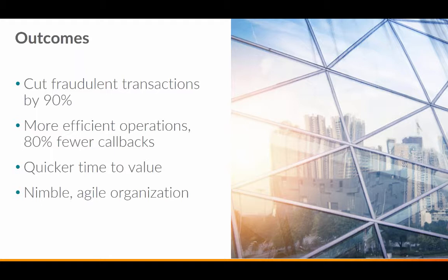At Guardian Analytics, we are firmly committed to this turnkey approach to fraud operations. This notion of turnkey is not just a theoretical concept — it's used to drive strong business outcomes. Based on data from nearly a decade of operation across 450-plus customers, this turnkey approach significantly cuts fraud transactions and reduces fraud losses. We have conducted specific case studies where customers cut fraudulent transactions by up to 90%.